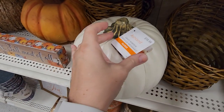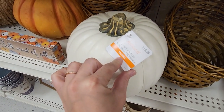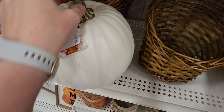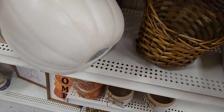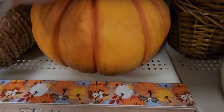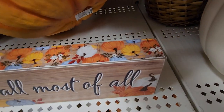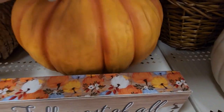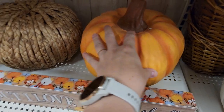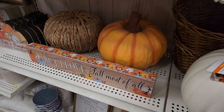So these paintable craft pumpkins are $20, and they're not marked down right now because they're Halloween. I feel like $20 is absolutely insane, and that was what I was worried about. So I'm not gonna get those, but they actually have these ceramic pumpkins that are in the fall section, and fall is currently 40% off. So it's $25, 40% off that, and then since I'm a homeschool teacher, I get another 15% off. So I might grab one of those.